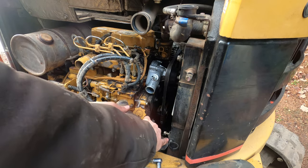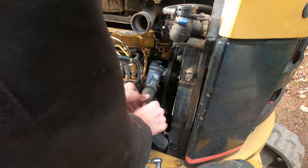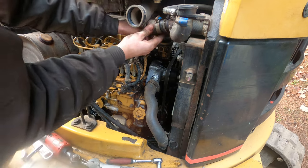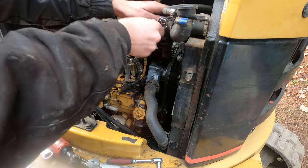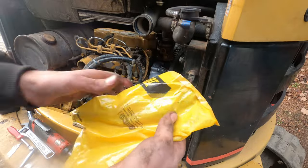Now I'll put these hoses on. Make sure nothing fell in them. Should have probably got a new upper rad hose, but this one will do for now. Now we can put on that bypass hose. There's the number.